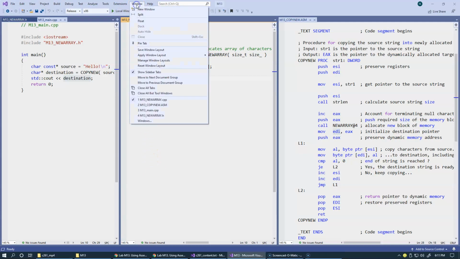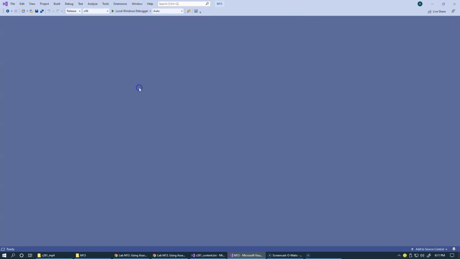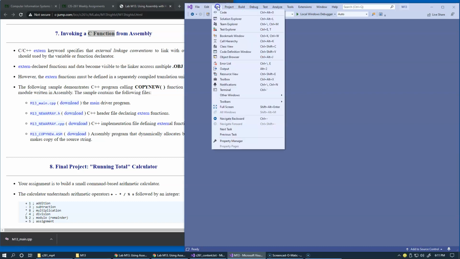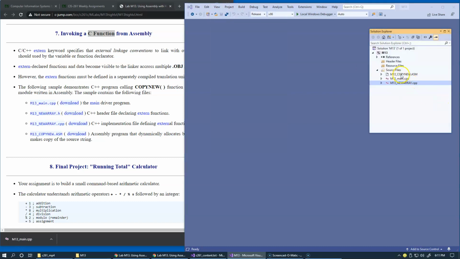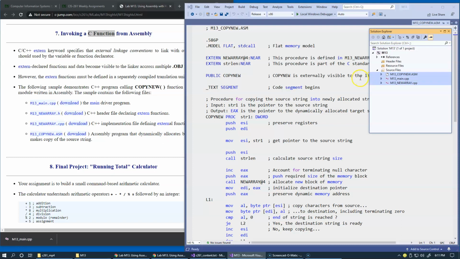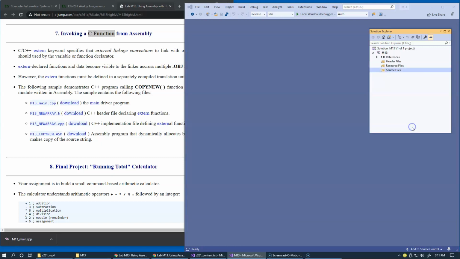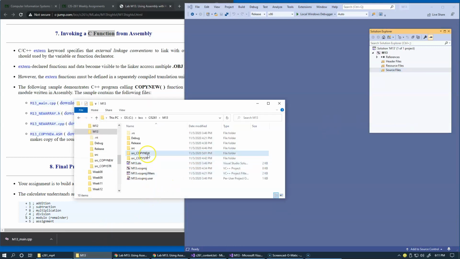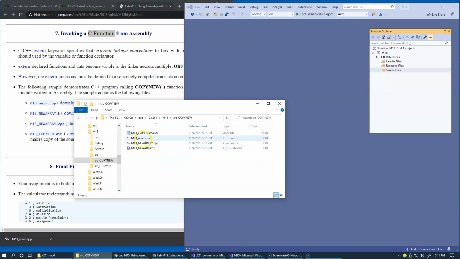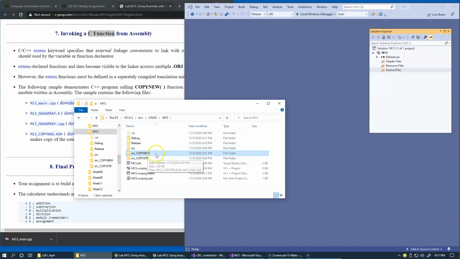So I'm going to close this series of demonstration and also remove the current files from our project. I'm going to exclude them from the project, and I actually already preserved this sample as source underscore copy new. Again, this is not part of our actual source code, but for your reference, these two subfolders contain the source code that we already tried and were able to compile.